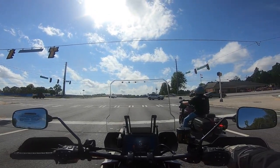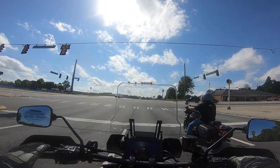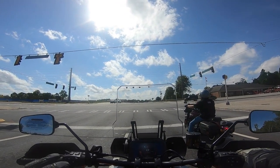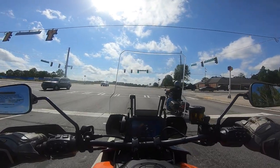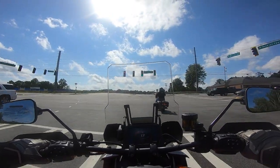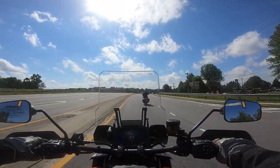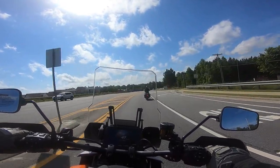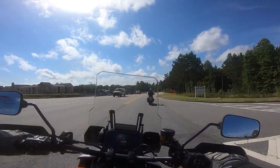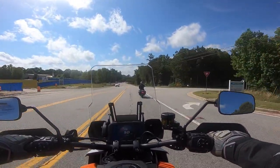You come to a full stop, I've got my feet nice and flat, got a nice bend in my knee, and when you pull away, the suspension will rise, but you don't feel it at all. So you don't feel it raising and lowering, unless you're at a complete standstill and you artificially pump the bike backwards and forwards to pump up the suspension and then turn the bike on so it will lower. That's how you feel it, and that's how you know it's working, I guess. But otherwise, totally seamless, which is exactly how it should be.